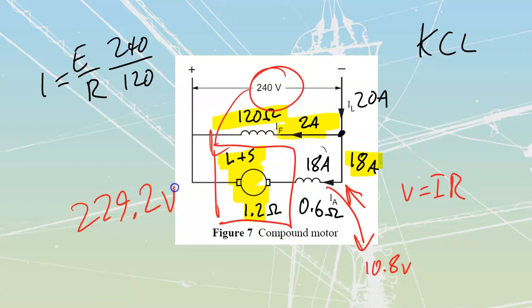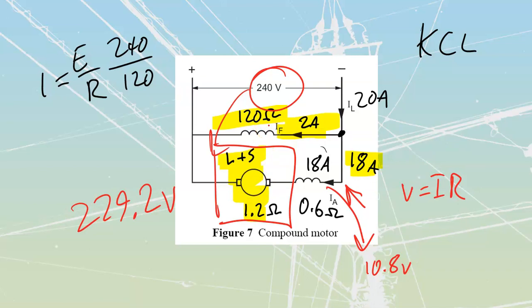229.2 volts over here. What is this armature voltage going to be made up of? Well, part of that armature voltage is going to be dropped across the volts that I'm going to be generating. Part of it is going to be my counter EMF that is in there. So our counter EMF is going to kick out a bunch of it. The rest of it is going to get kicked out by the resistance that we have inside of here.